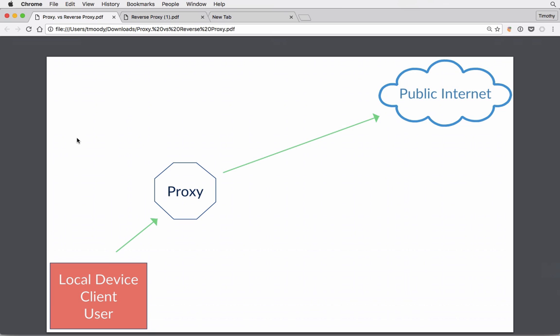Instances where you've probably encountered proxies are if you go to a library and use their computers, they probably have some service in front of the computer that monitors the web traffic activity. Maybe it stops you from going to adult websites or something like that. Schools usually have a proxy service that does some sort of censoring or just monitoring traffic. Corporate networks probably have a proxy just to keep tabs on the traffic and that sort of thing.